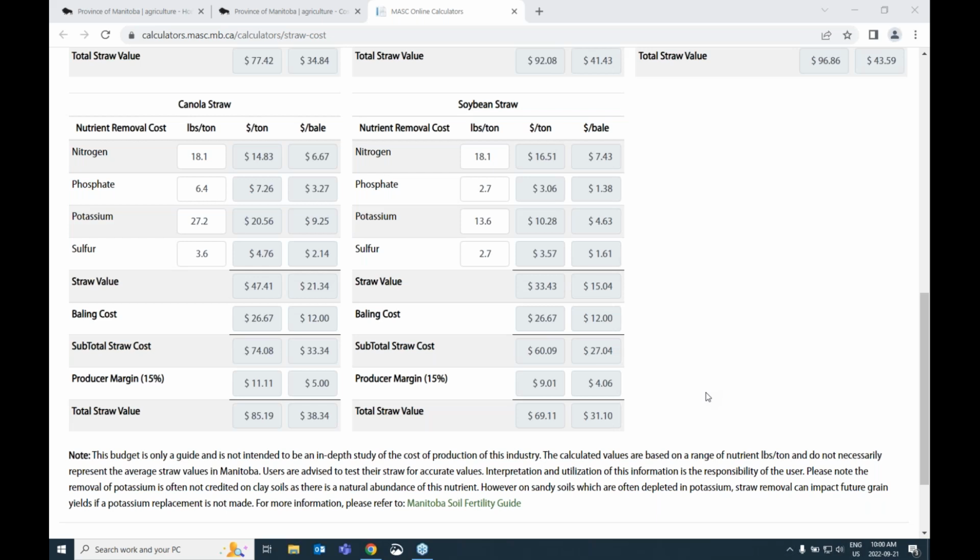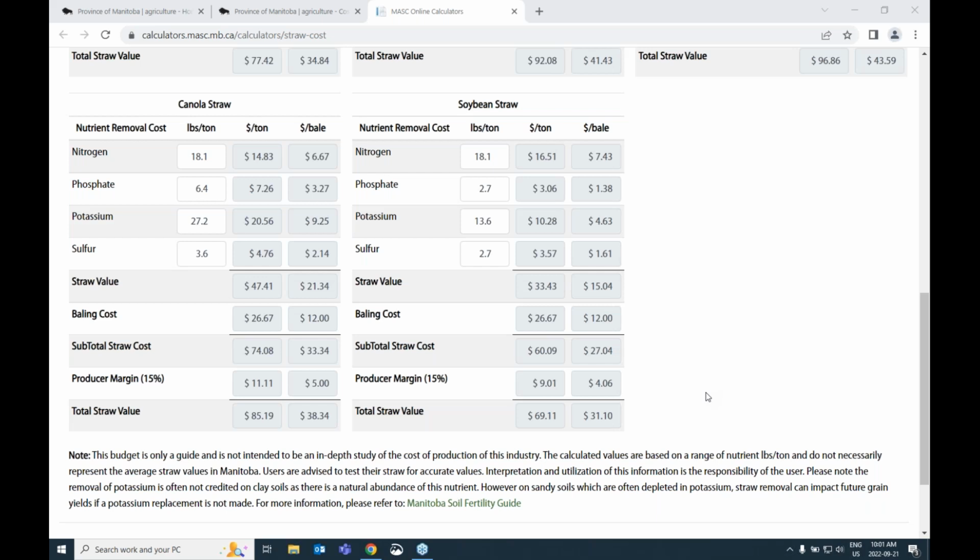Okay, thanks, Darren. I appreciate that we put such a calculator together, because I think that it helps in the negotiation, and people really shouldn't be giving straw away. I always used to say straw is a nuisance until your neighbor asks for it for free, and then it has some value. So yes, I just wanted to reiterate what you finished with there in the footnote below, is that farmers who are on heavy clay soils may well have the luxury of parting with that straw without worrying about the replacement value of potassium, just because natural levels are high.